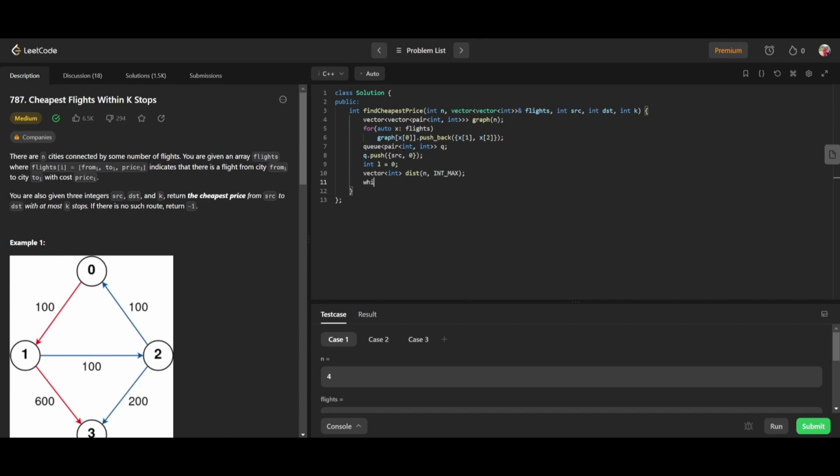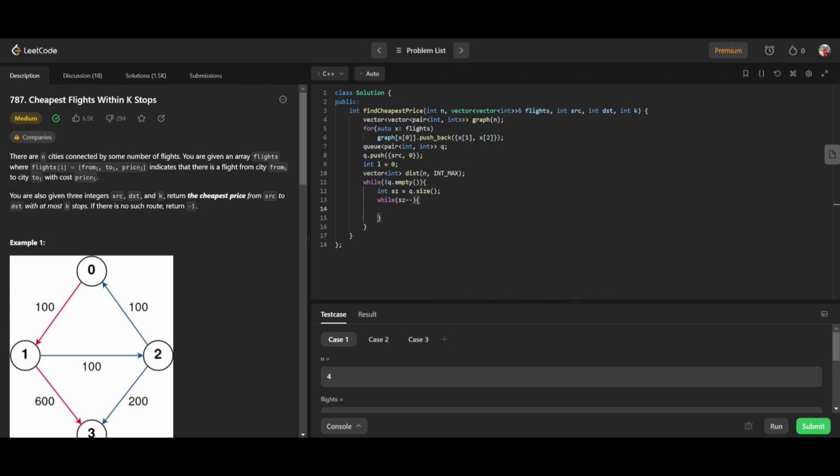Now, the while loop continues as long as the queue is not empty. The while loop is an implementation of the breadth-first search algorithm. The first line of the while loop creates a local variable sid and assigns it the value of the size of the queue. This is done so that we can iterate over all the elements in the queue in the next while loop.